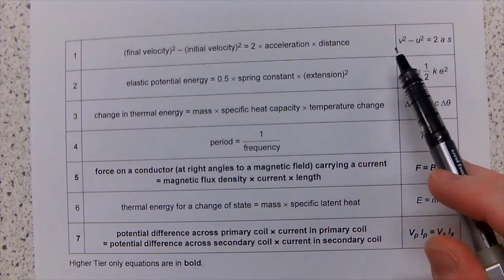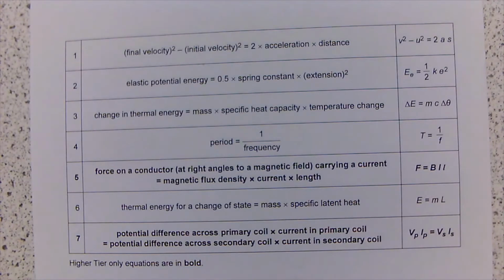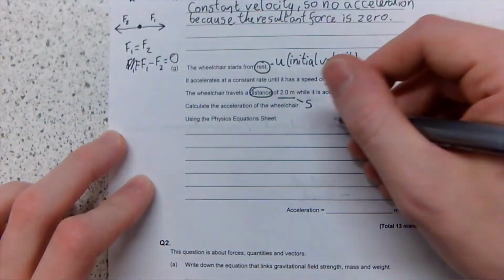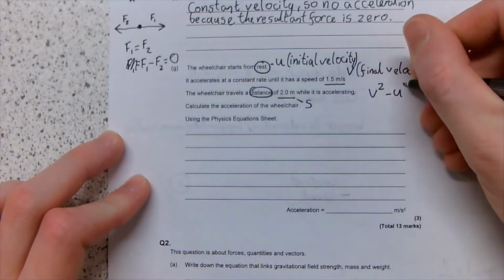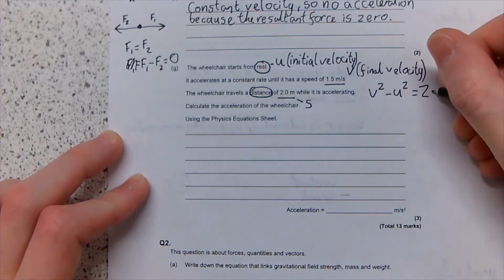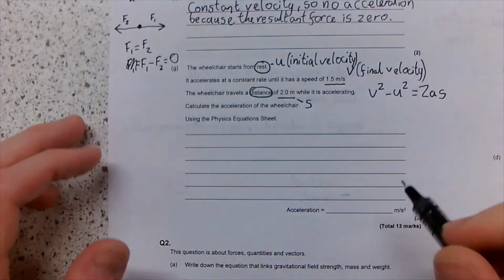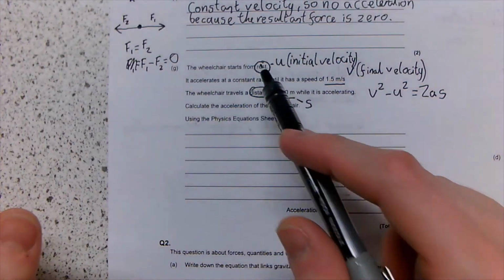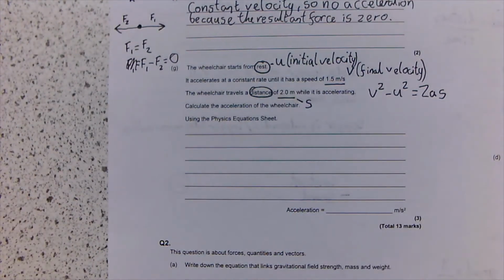Okay, so I'm going to write down this in symbol form just because I don't have the space to write it out in full. I've written the symbols next to each of the bits on the worksheet for what U, V, and S are on here, so I can then use that to help myself work this out. So let's get that equation written down on my question sheet. Okay, I've got the equation V squared minus U squared equals 2 times A times S. So 1.5 squared minus rest. Well, what's rest? Rest isn't given to me as a number. Rest means stationary, so it's going to be 0.